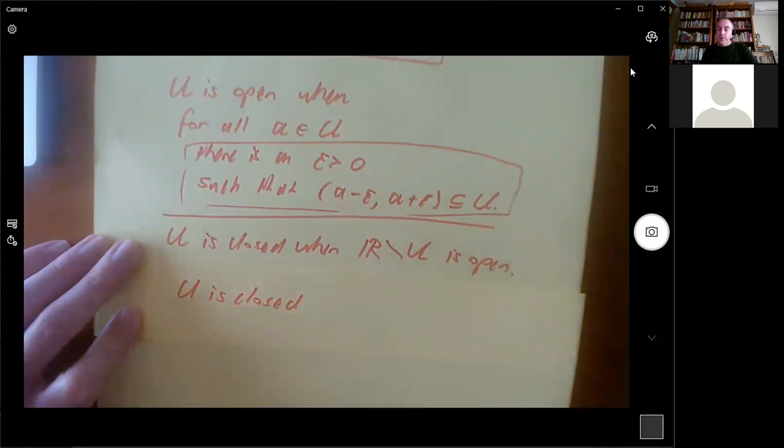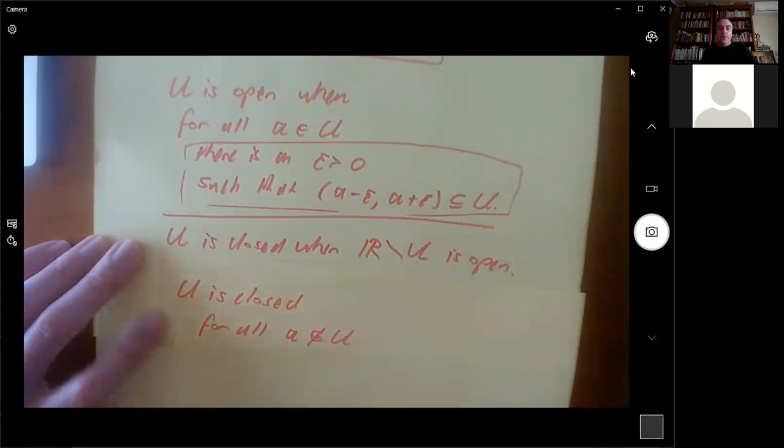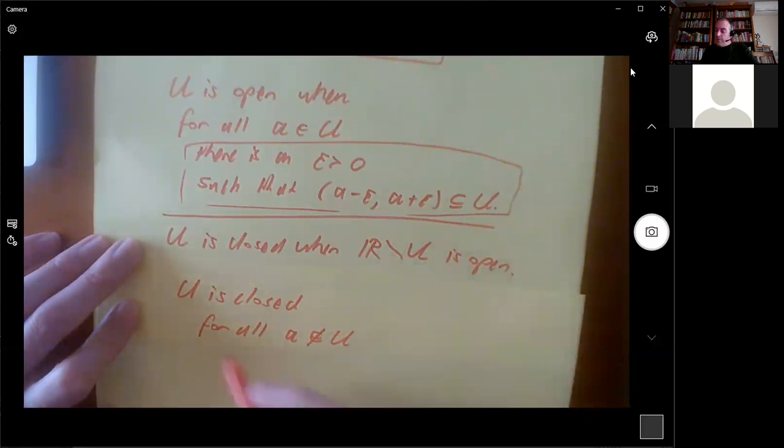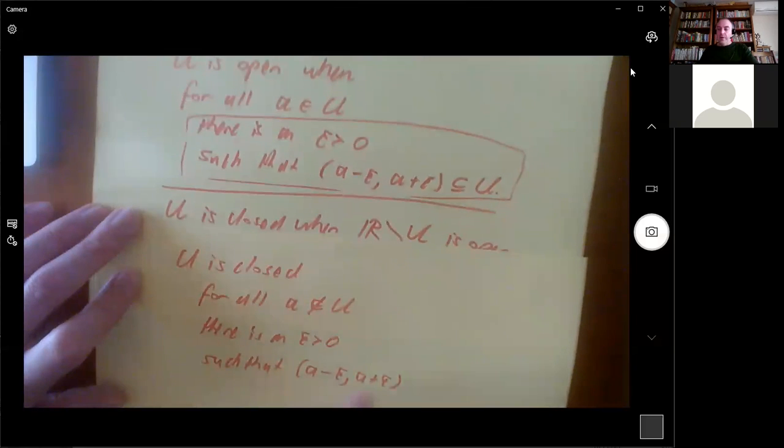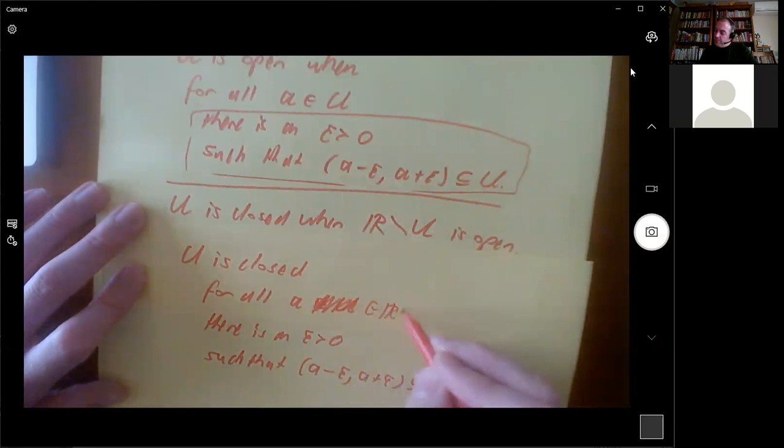when U is closed, that means that for all A which are in the outside of U, so all A that are in R without U, there is an epsilon greater than 0 such that the interval of radius epsilon around A is completely contained in the outside of U. So the definition is like this.